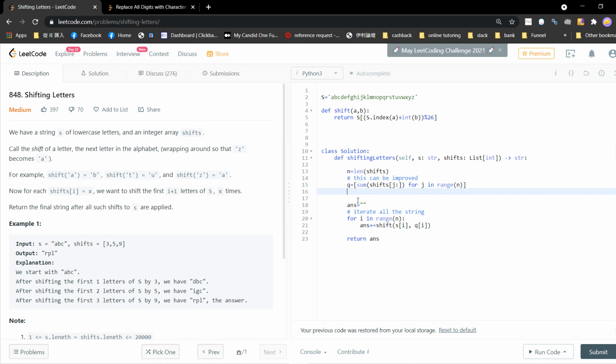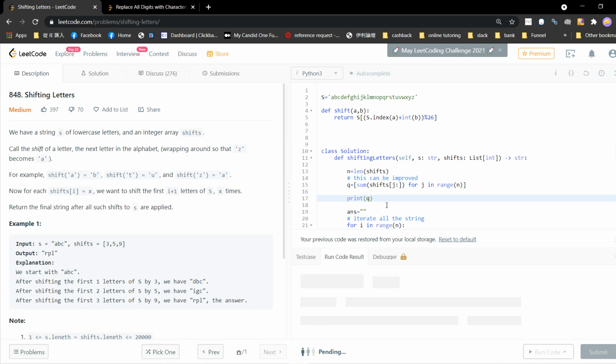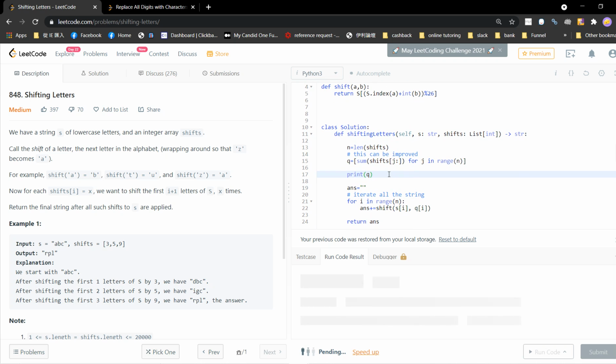Maybe let me just print it to help you understand. I start from an empty string, and I build the shifted string. S[i] is the letter for each position, and q[i] is the number of shifts. So maybe I print this q to understand what it means.